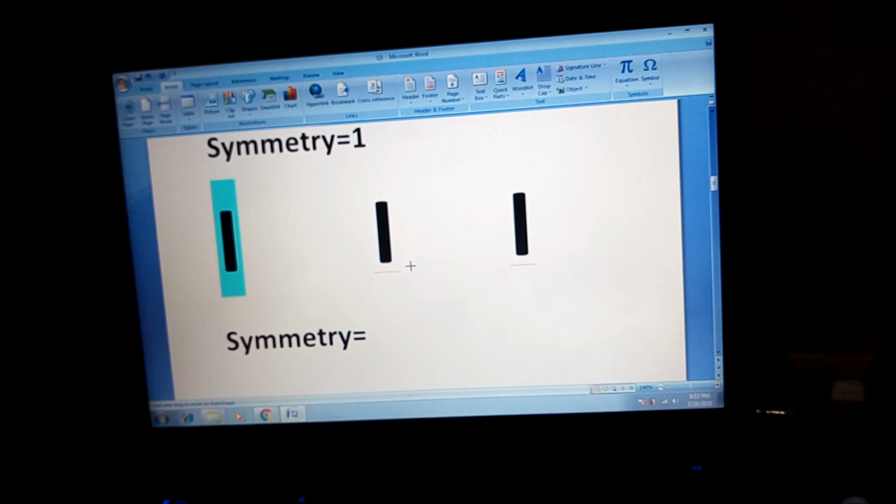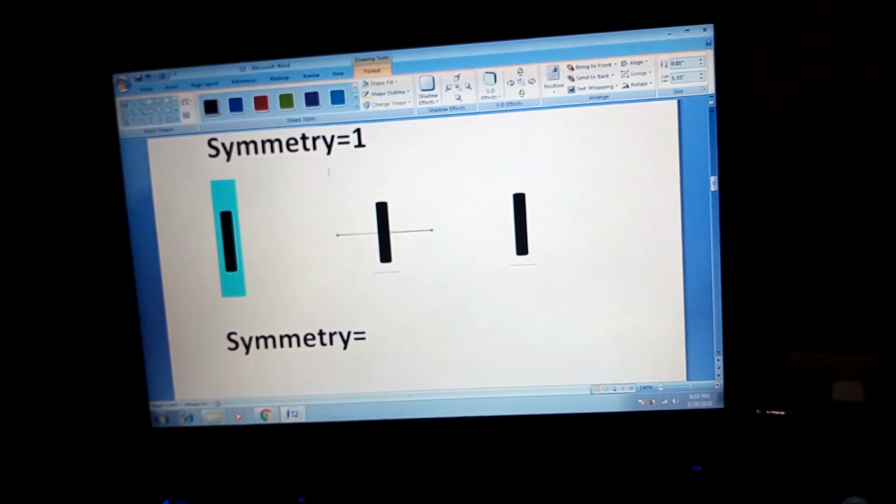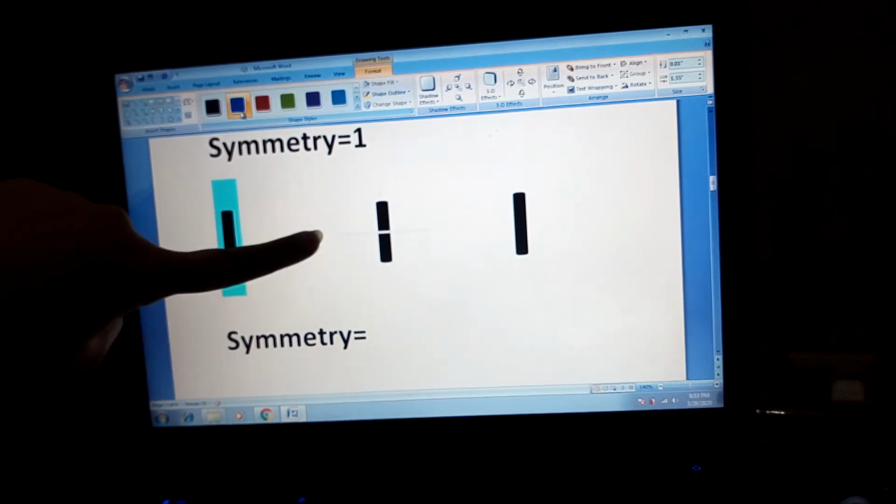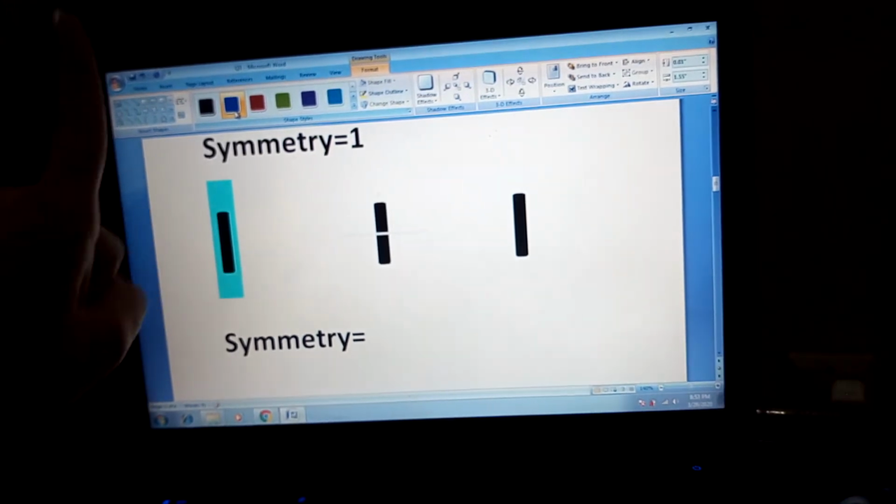Now we have the other alphabet, that is I. In how many symmetrical lines can we cut this I so that we obtain equal halves? So if we cut the I from the center, probably it is the center of the I. Now look at the image. The upper and the lower part of the I are the same. So the line from the center is a symmetrical line first.